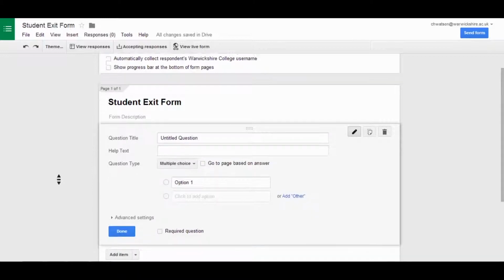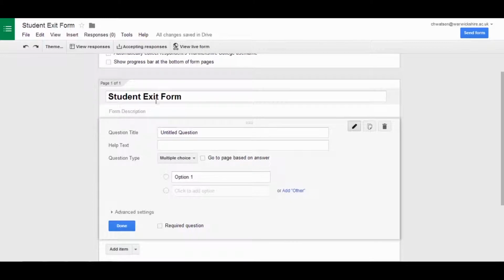Right, next what we want to do is look at the main body of the form, and this part of the body, this bit here, is actually just what we want to give as a title. Initially this links to the document name, but when we change this, it doesn't change the name of the document, so we could call this For Students. And you'll see this will change, but our actual form name won't change now.